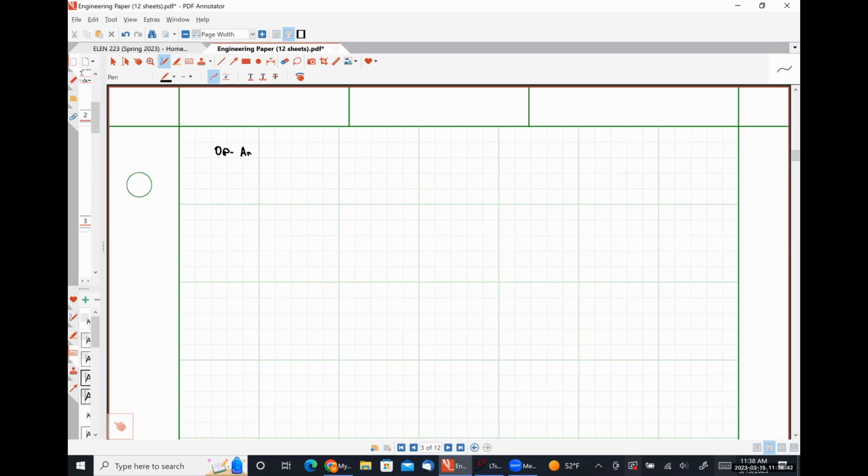So this circuit is the op amp astable multivibrator circuit, or a simple oscillator circuit. Okay. So start with our op amp here. Just for the sake of argument, I am pointing out that I'm putting my inverting input terminal on top, my non-inverting input terminal on bottom here. It's not going to change anything. I just want to point that out.